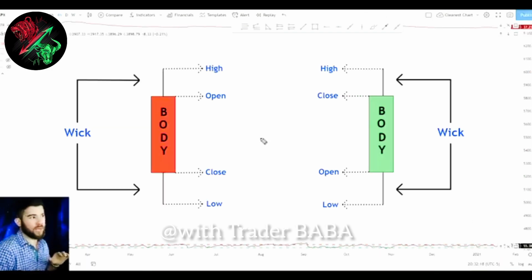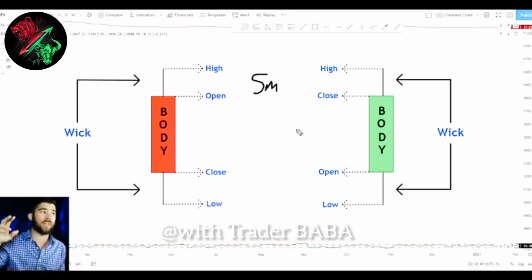Here are a couple of single candles. And what these candles represent is price movement throughout a certain period of time, depending on the time frame that you're on. I'm sure you've all heard of time frames, right? The daily chart, the 1-hour chart, the 5-minute chart. Depending on what time frame you're on, that's the amount of price movement these candles represent. So let's consider that we are on a 5-minute chart. That means that each of these candlesticks would represent 5 minutes of price movement.